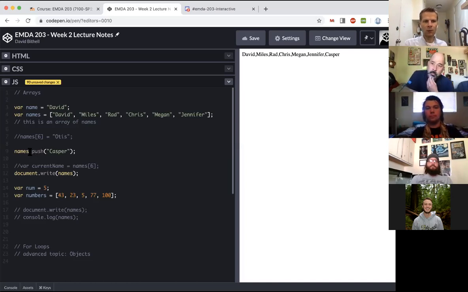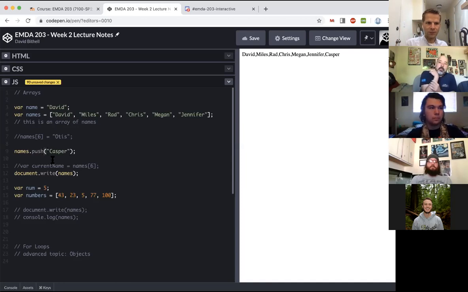So in this case, arrays have some pre-built methods associated with them. A lot of them deal with, if you have your array and you're going to add something to the end of it, that's push. If you're going to add something into the middle of it, it's like splice. And there are some other ones like that. By far the most common one I ever end up using is push, but other ones come up.